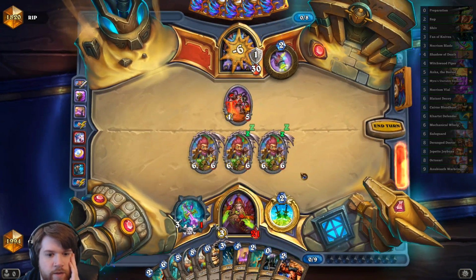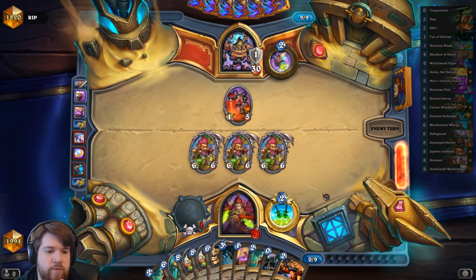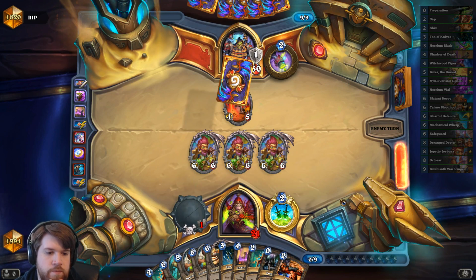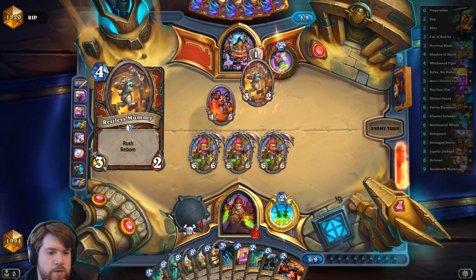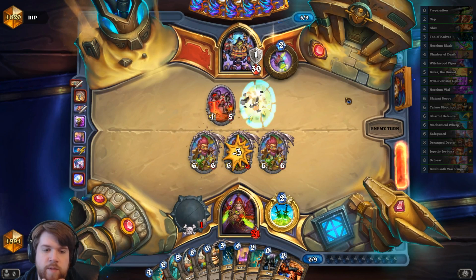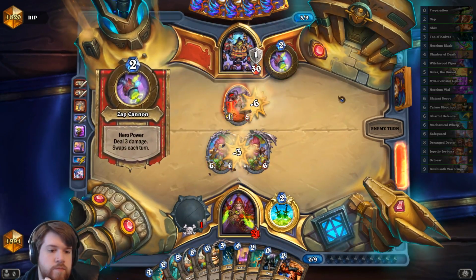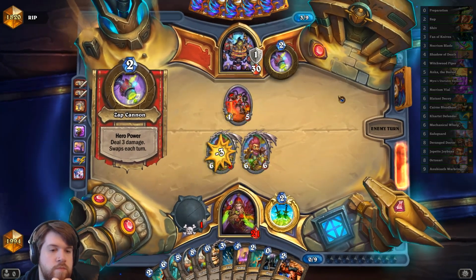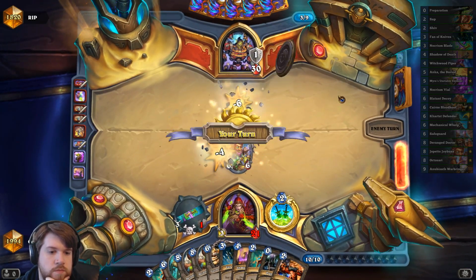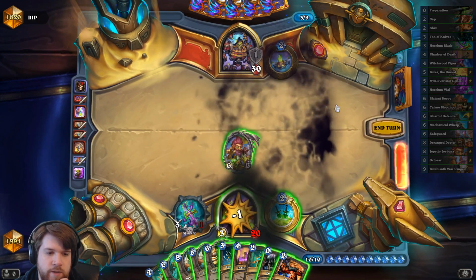But I did pick up my other Shadow of Death, which is really nice. I even have a prep for it, so I can go like Deranged Doctor, prep Shadow of Death, and then next turn fill my board. Or I can go like Cairn, Shadow of Death, prep Shiv. Maybe that's the way to do it. Yeah, I think the Cairn Bloodhoof play looks pretty sick.